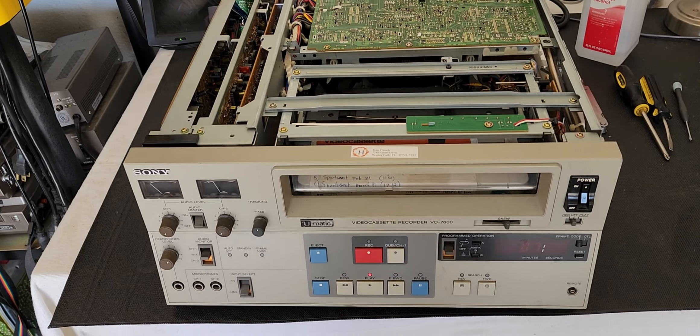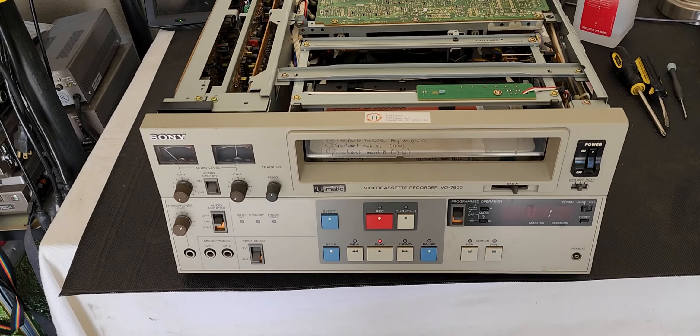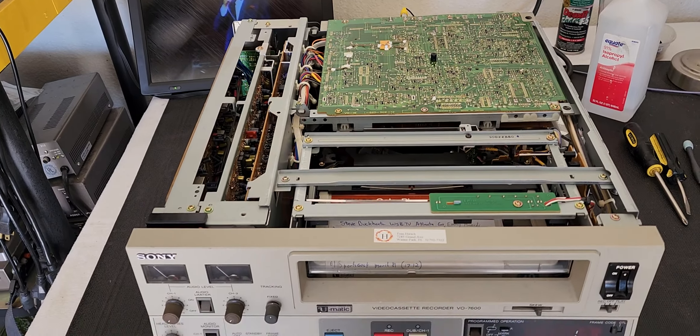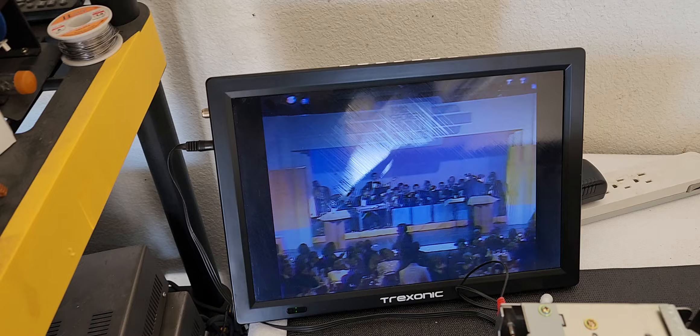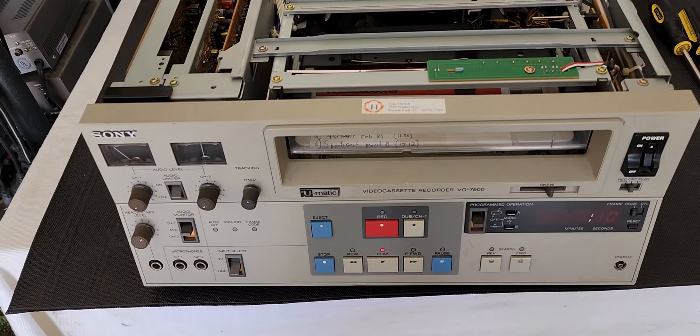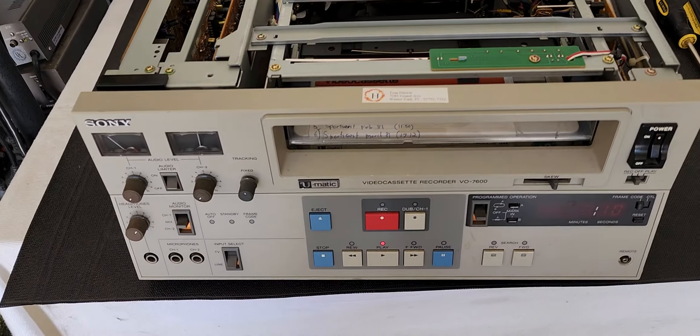Happily, I happened to have one in inventory and was able to fix this. In most cases, this machine would be complete garbage without a couple of spare part machines to build one from. But since I had the card in inventory, he was very lucky and I was able to repair it. So here's a VO7600 — bad video output card, completely serviced with belts, lubrication, alignment, and everything else. Video output is good, it's playing video. Chuck up another VO7600! I work on hundreds of these. If you've got three-quarter U-matic machines and you need them serviced, I know it's kind of expensive to ship these, but in the long run if you send them to me I can turn them around pretty quick — I troubleshoot these in the first half hour because I work on so many of them. I hope you guys enjoyed this video.